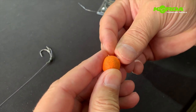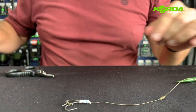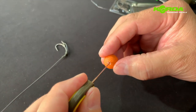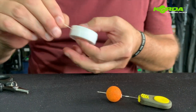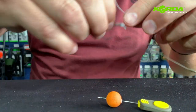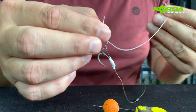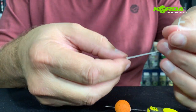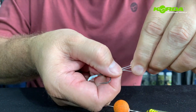My floss cap. Put the floss cap in. Where's my baiting needle? There we go. Push it through. Take a piece of floss. Put the floss through the eye of the swivel. Like that. Fold it back. So I literally just touch the eye of the swivel.